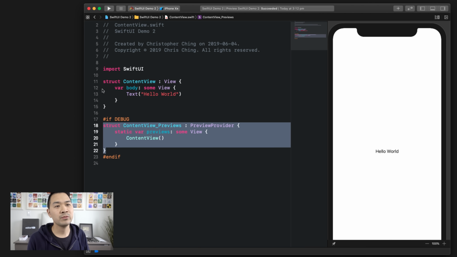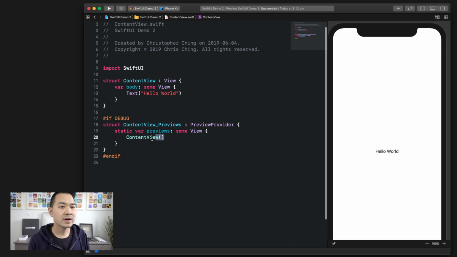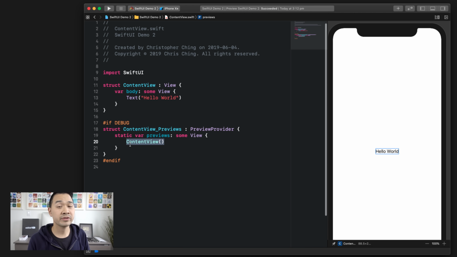For example, if we have some really complex view hierarchies, and we don't want to see the whole thing because it'd be hard to work on maybe a small aspect of it, we can modify the code in here to preview on the right-hand side exactly just the part that we're working on. That is why we have this structure here.